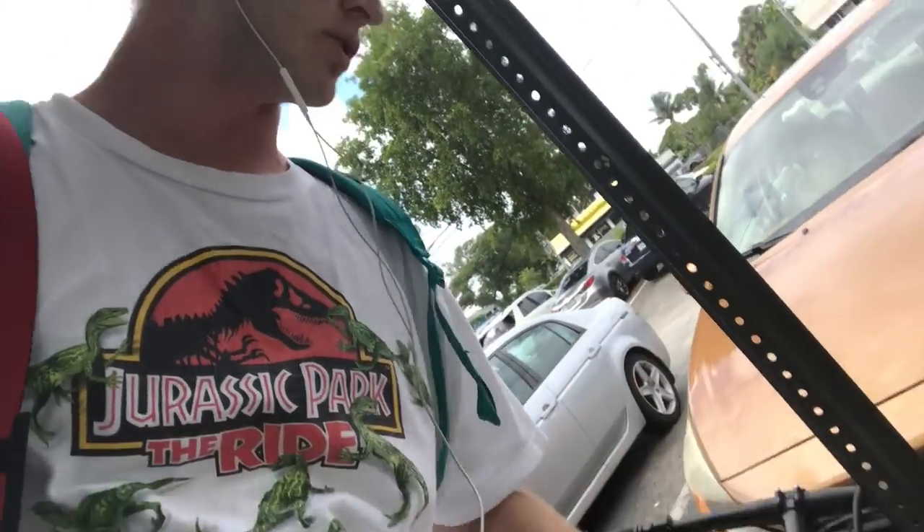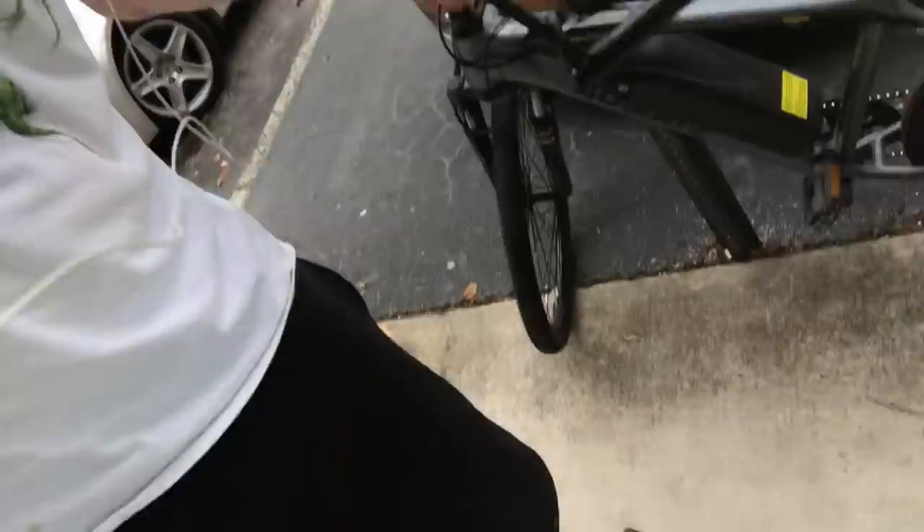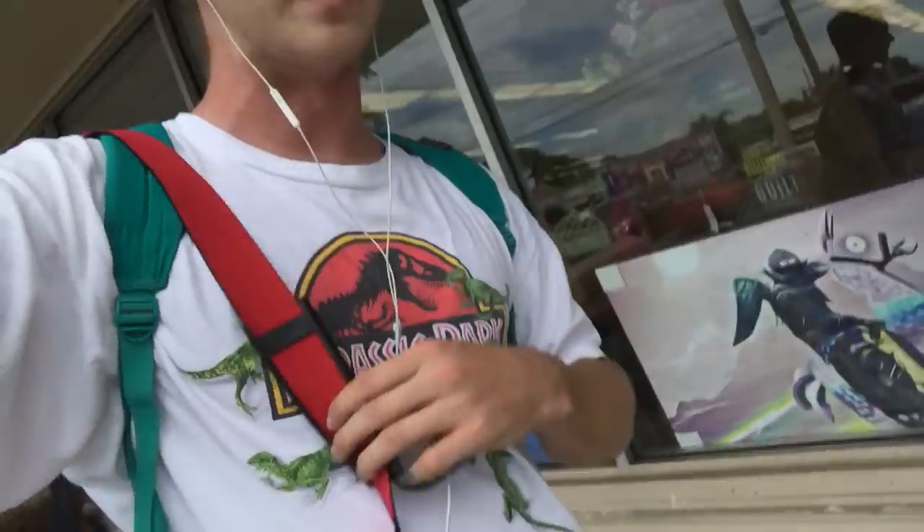What's going on guys? Trip to the Thrift episode number 73. We're locking up the electric booty. Got my duffel bag because we are at Salvation Army. The only reason I have the duffel bag is because I just dropped off like 30 packages at the post office. It's 12 o'clock. I'm not grand opening because it's half off at Salvation Army, so I might not find anything. But if I do, these people suck at thrifting.